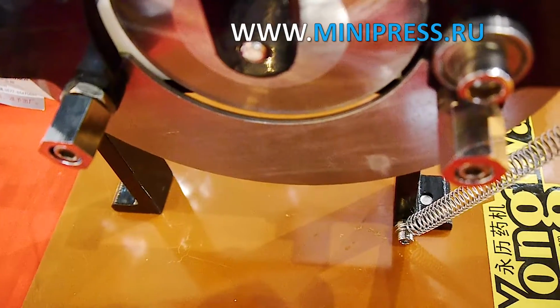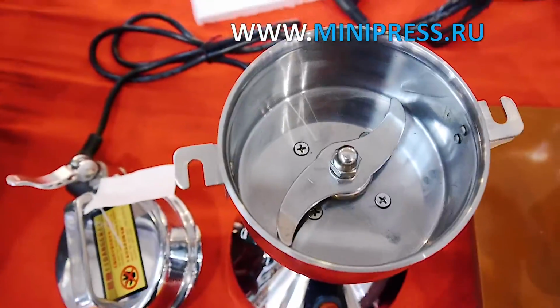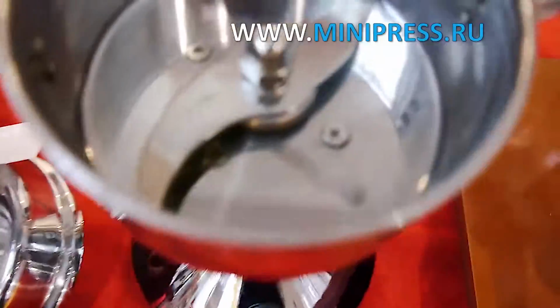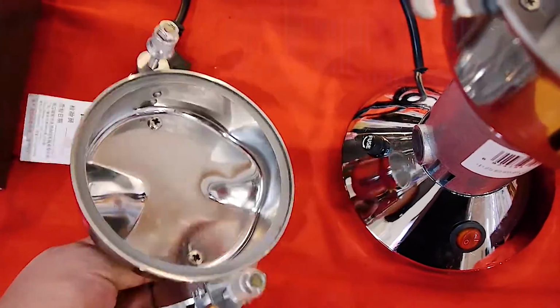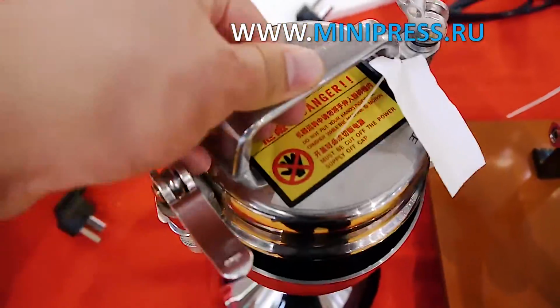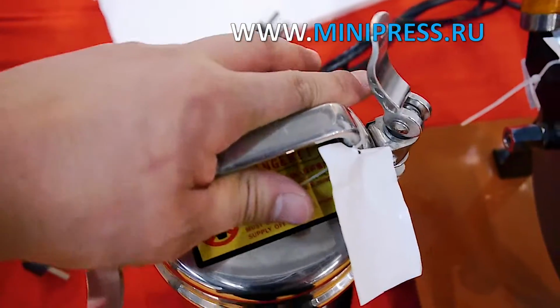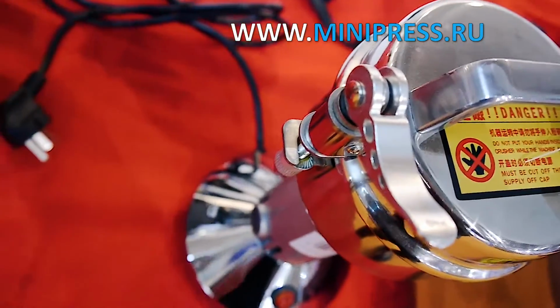I took his advice. I chose one company online in Italy, which produces pharmaceutical equipment. I visited their website and wrote a letter, in which I indicated the desired parameters of the mill. I did not specify a particular device. I wanted to see what they could offer me. A week later I received the answer that they did not have a laboratory mill, but they can develop and produce it, if requested by the end of the year. For us that's a long time, so I decided to try to look for a machine from other manufacturers.